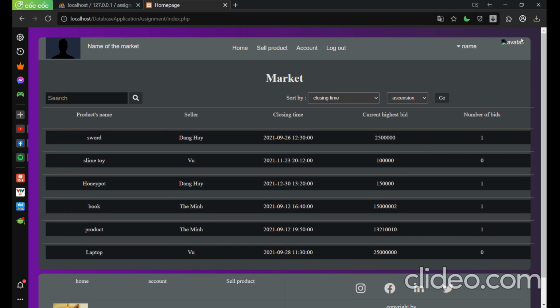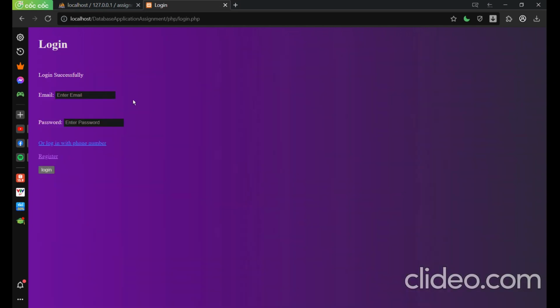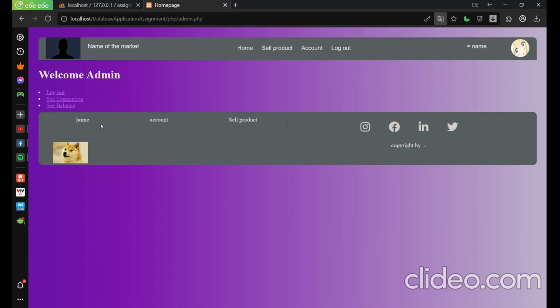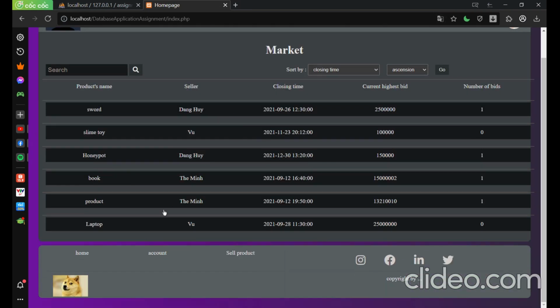I'm going to bid for the product, using another account. You have to go to home, and then click on the product that you want to bid on.